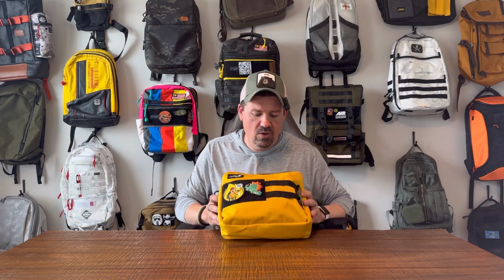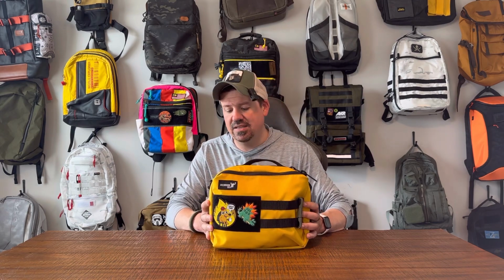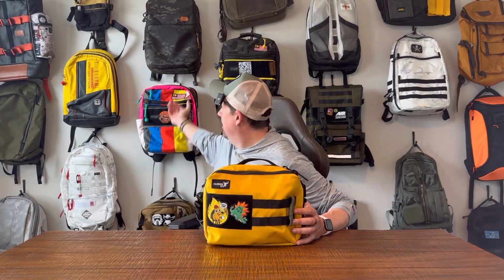Okay, so this bag, like so many others from Greenroom 136, is made of high density Cordura. It is really nice to the feel, super premium, and the stitching and construction of the bag is second to none, like immaculate. These things are built like tanks. They last forever. Got a lot of Greenroom 136 bags. I'm a bit of a collector. You can see a couple of my bags there, and we're going to look at a couple other Greenroom 136 bags for the sake of comparison throughout this video.